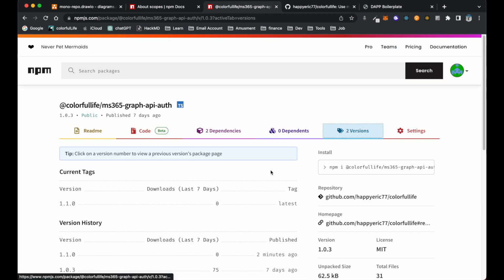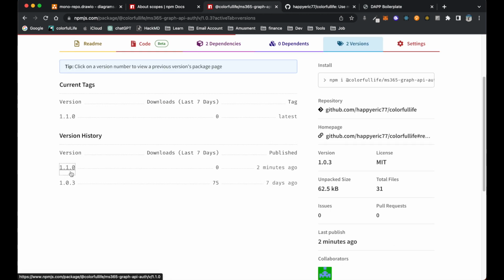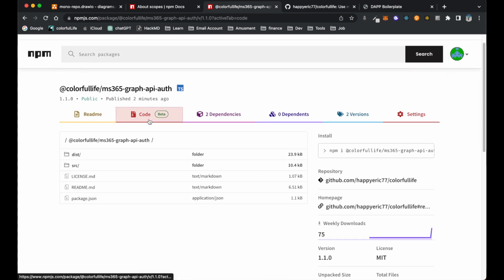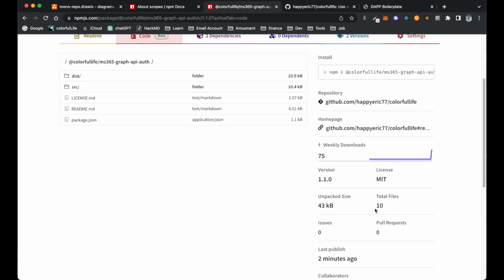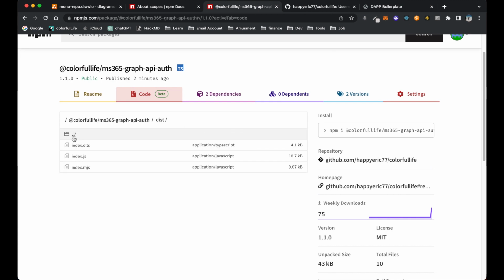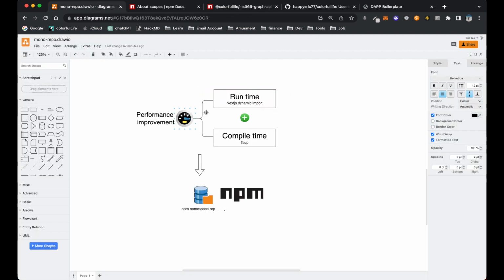But if you go to the new version and have a check of the code, it's only 10 files, right? It takes much smaller room on the npm, and you can see here it's only 3. It doesn't have any file structure. That's awesome. So now we have done everything, so that's pretty cool. We can improve our performance, and then we can upload it to the npm with very small packages.